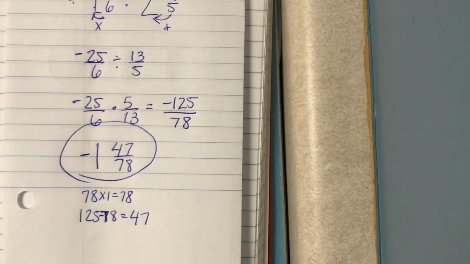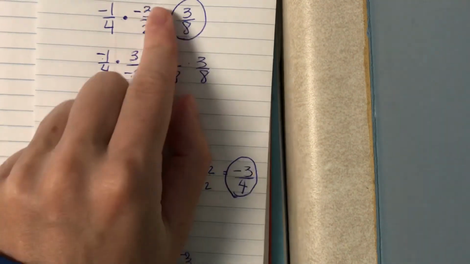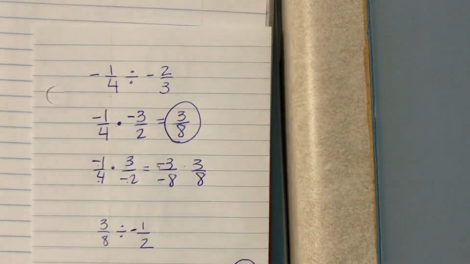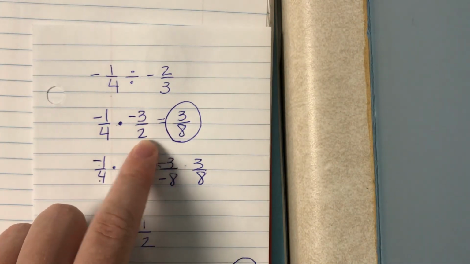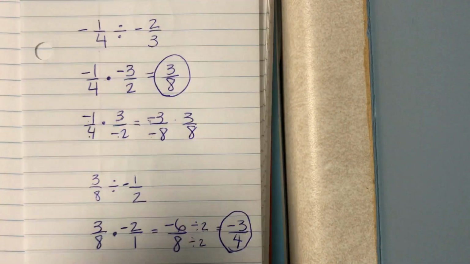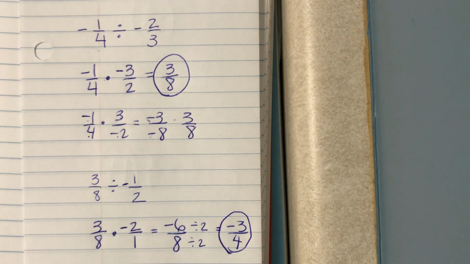When multiplying and dividing fractions, just make sure that if you have a mixed number, you're changing to improper first. And when you're dividing, flip that second fraction first, and then you're good to go multiplying straight across. Keep all your negative signs with the top number. So keep all your negatives with the numerators.